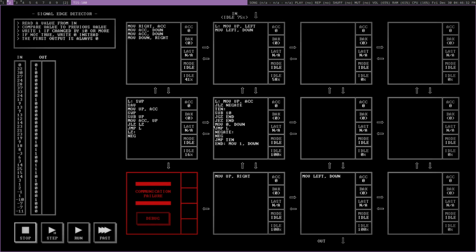But then this doesn't really help. You'd want to do GLZ first. Yeah, GLZ. And then if so, you want to move the accumulator right.